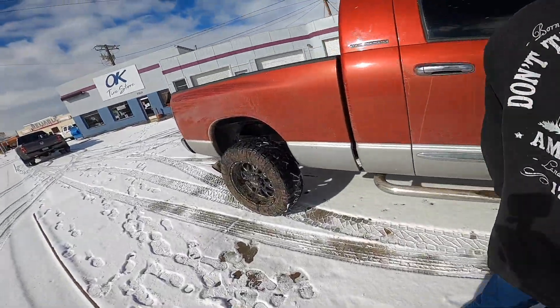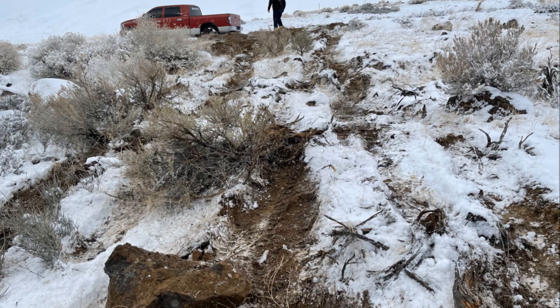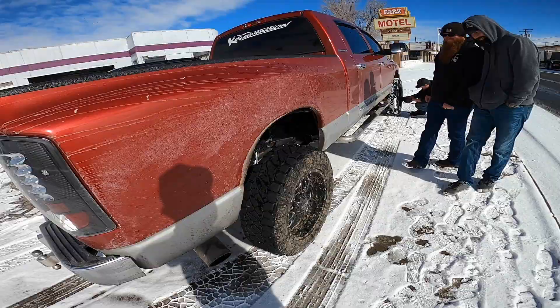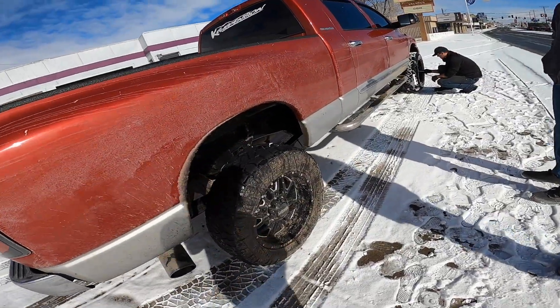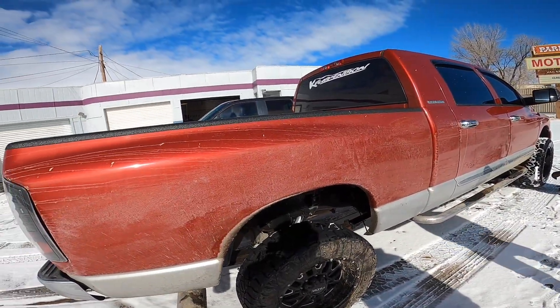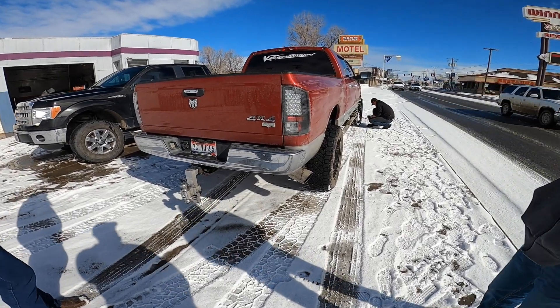He slid off on the highway — slid on a patch of ice and fell off the road. Meanwhile I'm over here drifting in my truck with a trailer on there, and this guy goes 'it was fun!' Four-wheel drive works — that's about the bulk of the story. He got himself out. I didn't have to go tow his truck home and come back. We got a surplus of trailers now! He's all fixed up, we're headed back to the trailer store.